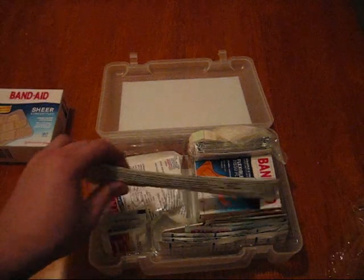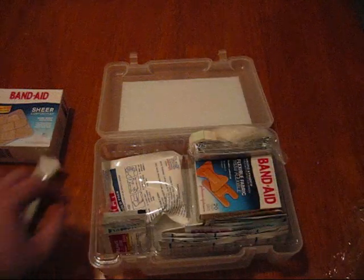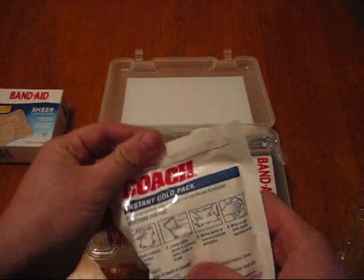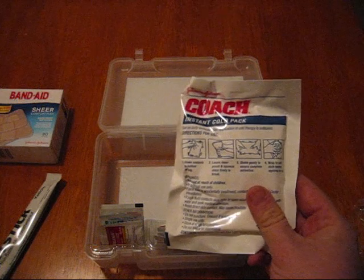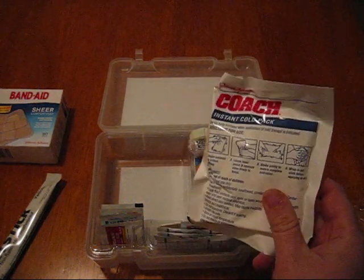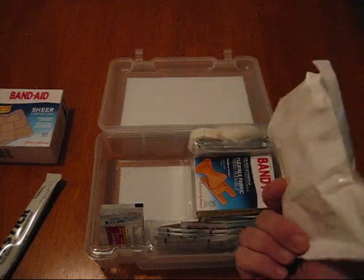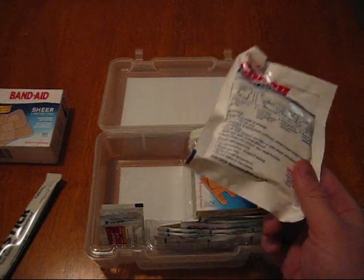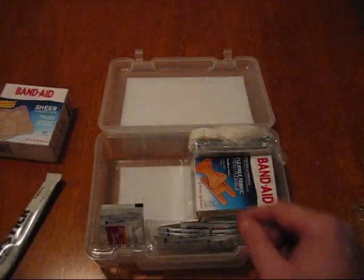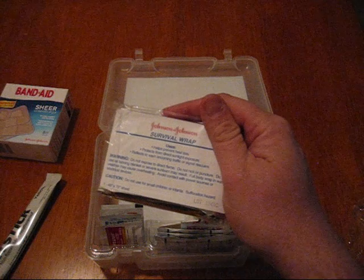Most reviewers state that most of these kits are geared towards being a household nicks, cuts, and scrapes type kit — not necessarily any type of trauma beyond maybe 'I skinned my knee.' There's a single light-stick heavy cold compress, which is actually quite nice because in a disaster situation or an emergency you may or may not have ice in your refrigerator or an ice pack ready to go in your freezer. We also have an emergency survival wrap.